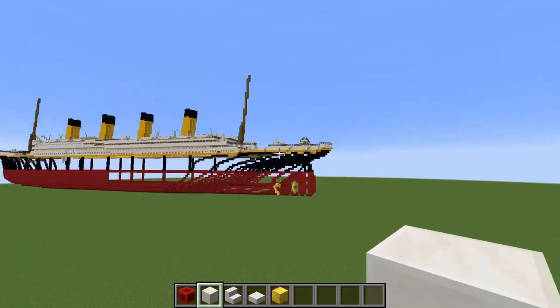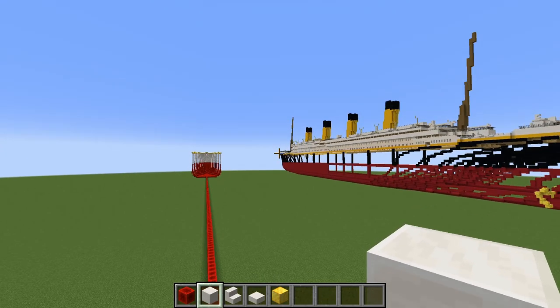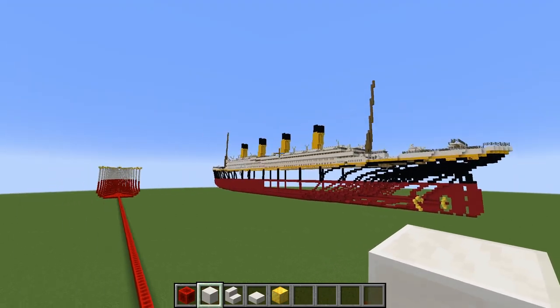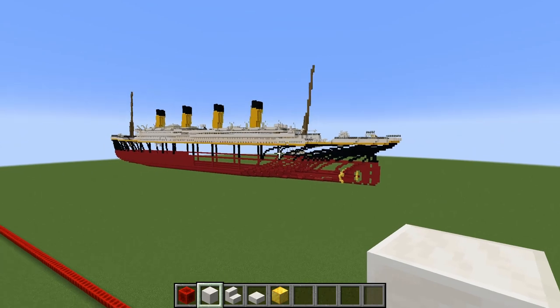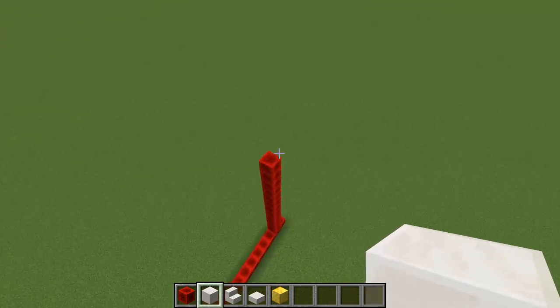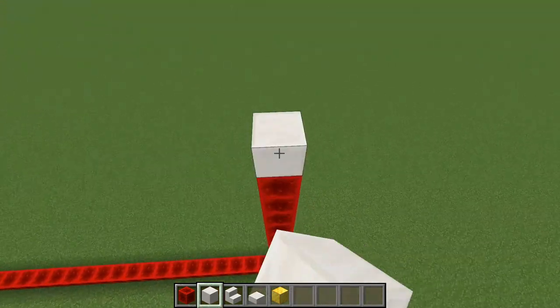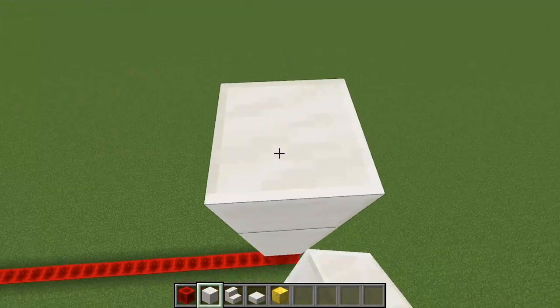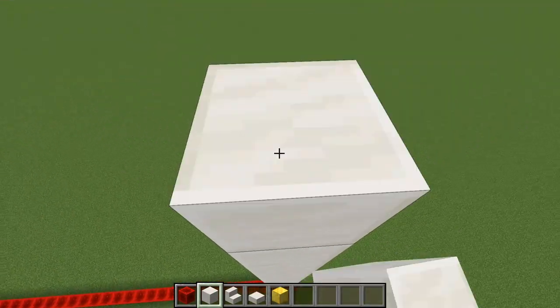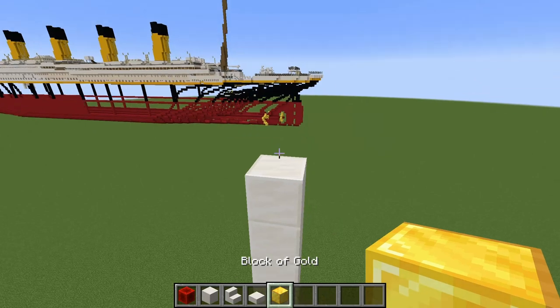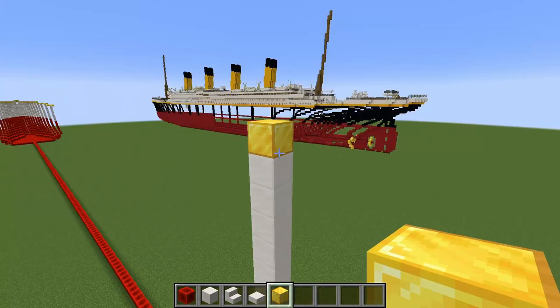The reason for that is that the shear of the ship means that she is taller at the stem than she is at the stern. It's not a hugely noticeable thing, but she is slightly taller at the bow than at the stern. So 11 blocks, so 1, 2, 3, 4, 5, 6, 7, 8, 9, 10, 11. And then on top of that, place the first block of the shear stripe, just like so. Okay, and let's start shaping the stern.